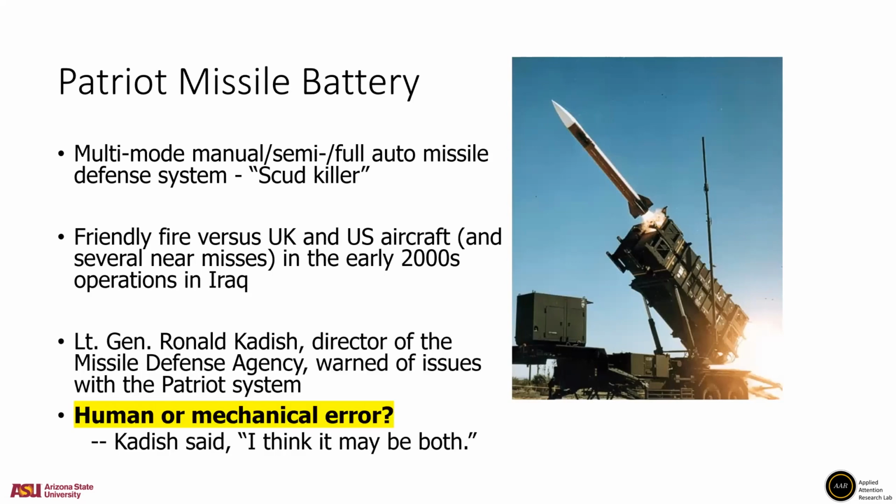Now, when the director of the Missile Defense Agency was asked about these issues, and warned that the Patriot system may be shooting down our own or friendly aircraft, he simply said, I think it could be both human and mechanical error. And this is an interesting moment because this is an advanced, state-of-the-art system, and the idea that mechanical error is involved is somehow accepted. People understand that could easily be the case, and they understand that human error could also easily be the case. People fall asleep, they make mistakes, but somehow the combination of the two is intriguing and not intuitive to most people. And so the idea is that there could have been something going on in the way that people interacted with the automated and semi-automated versions of the missile defense system that may have resulted in these friendly fire incidents.